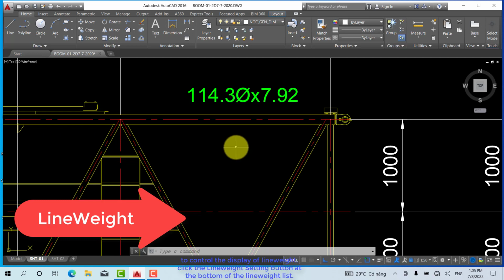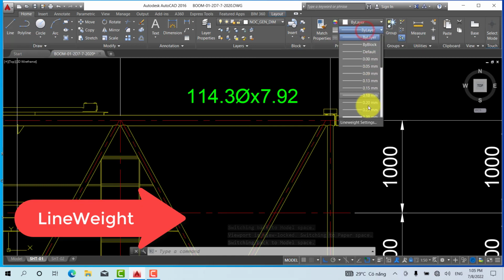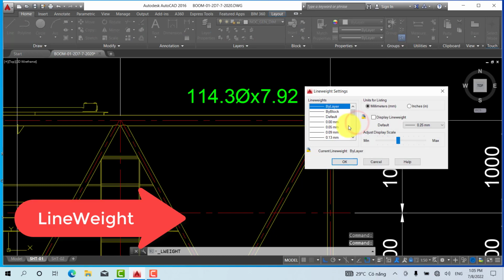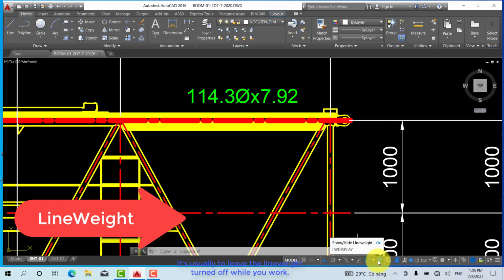To control the display of line weight, click the Line Weight Settings button at the bottom of the line weight list. In the Line Weight Settings dialog box, you can choose whether you want to display or hide line weights. It's usually best to leave the line weight turned off while you work.